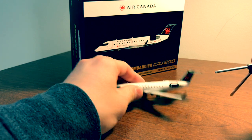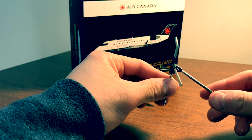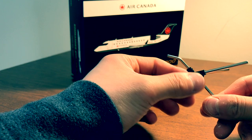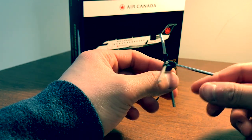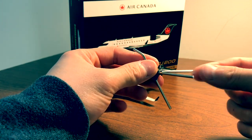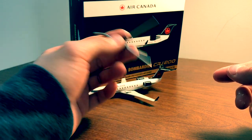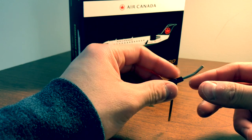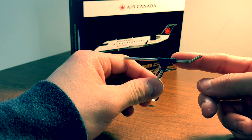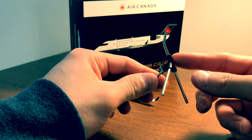The aircraft came in the box along with the stand. The stand came in three pieces: a connector piece in the middle and three rods for the legs. On the legs there were little rubber balls to grip the surface, but I removed them because I thought they were ugly. The connector piece I painted black with normal acrylic paint and a paintbrush because I didn't like the natural color of the rubber.